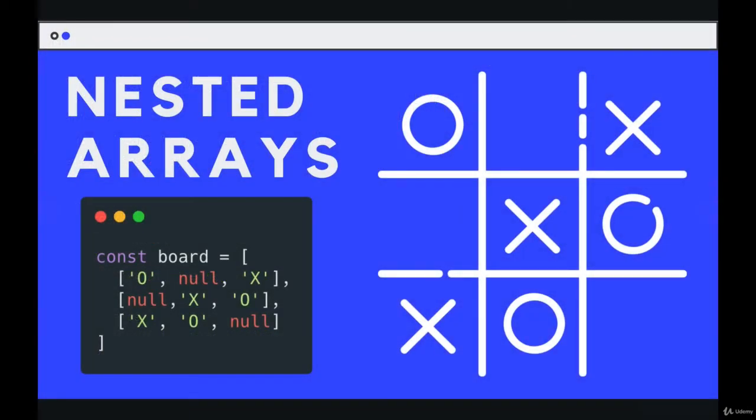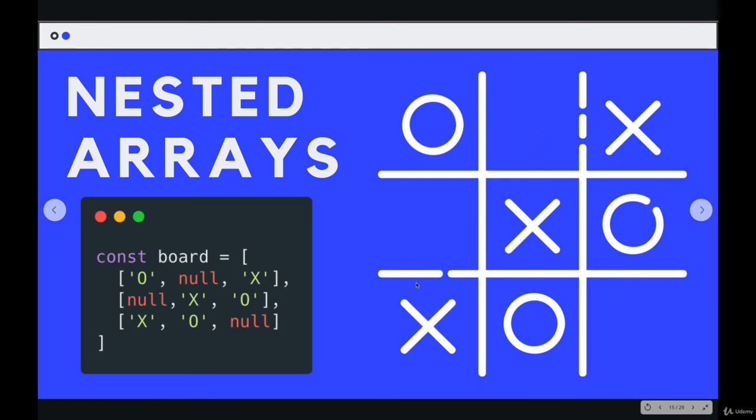But here is a much better and much more common example of nested arrays. Here we have a tic-tac-toe board, but you could use nested arrays to model any sort of board, a chessboard, checkers board, a grid in Candy Crush. Any grid, we could use two levels of nested arrays. So here we have tic-tac-toe, and this graphic on the right is represented by the array on the left. So we have the first row, which is one array, O, null, and x. I use null to represent no move being played, an empty square. And then the next row is null, x, and O, and then x, O, and null.